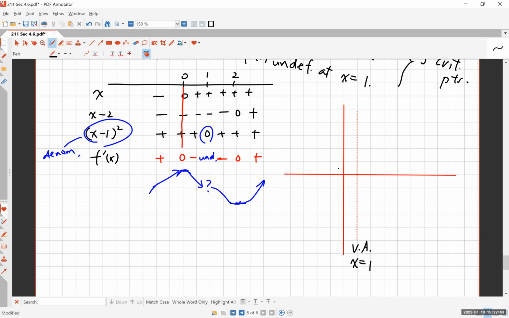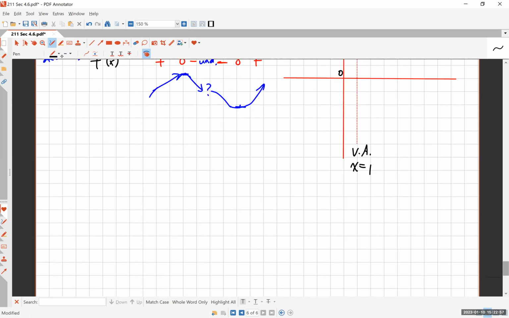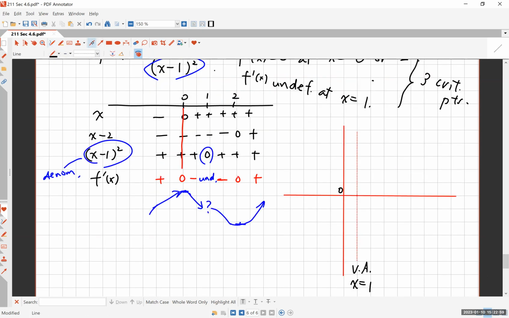All right, I do have this 0 here. And I also have what? Oblique asymptote, x plus 1. Let's go ahead and graph that. Maybe we can use a different color for this. Yeah, all right, y is x plus 1. So the y-intercept is 1, the slope is 1. The graph is going to be like this, okay? And let's go ahead and write that. Oblique asymptote, y is equal to x plus 1.